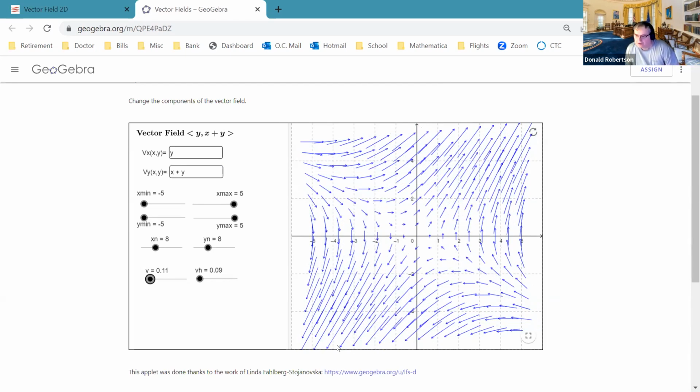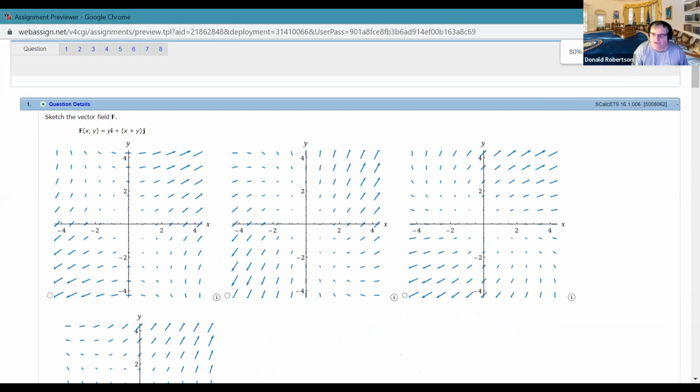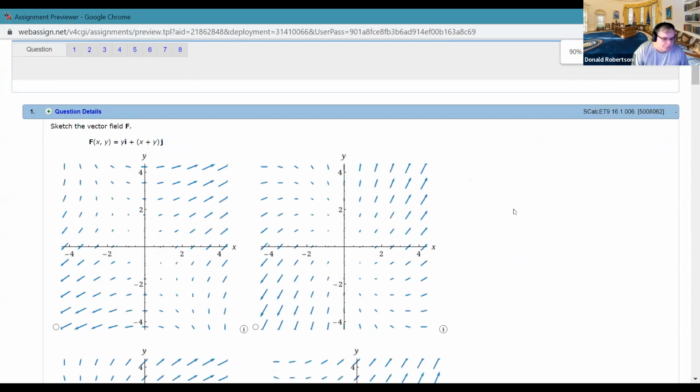It's a lot going on. What you would then be doing in your homework, and I wish I had split screen or something so you could see better, but I don't, is look at the choices that we've got. I've still got the picture in front of me, so my life's a little easier than yours. But if you look at the patterns, the one that looks most like the one I've got is this one. That would be my picture, and that's the end of the question.